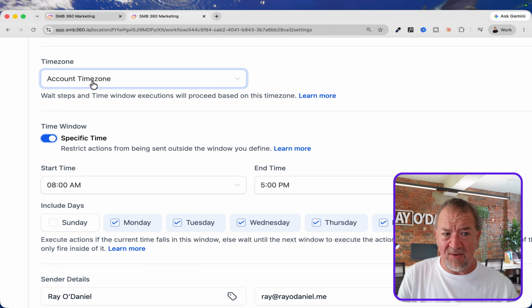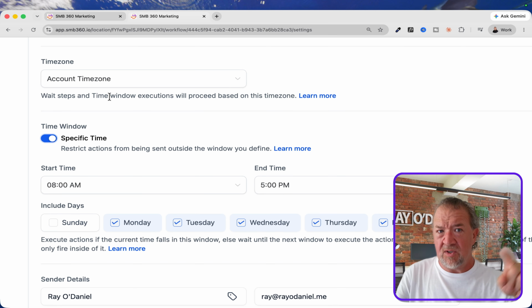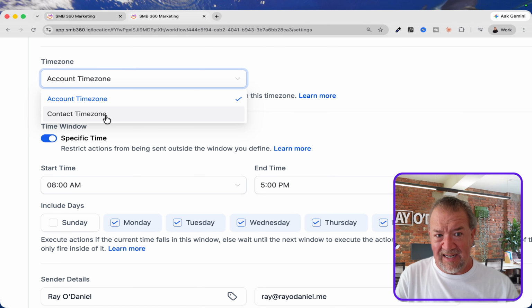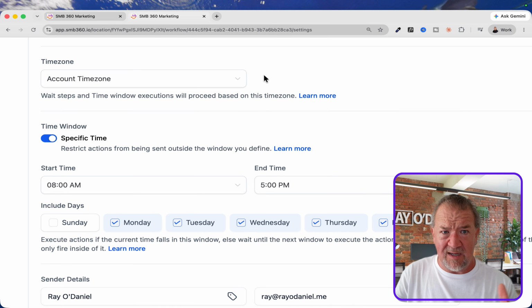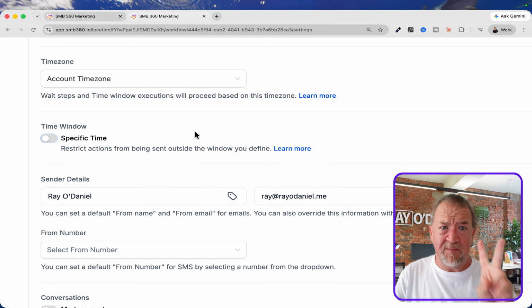What time? The account time zone. If you're sending emails out to people in different time zones, this time is only specific to the account time zone. Meaning if you go to your sub-account settings, business info, whatever time zone you set up there is the time zone that's going to be used in your workflows here. Now you can, if you want to, adjust this to the contact time zone. That's completely up to you. But because I'm not using time zone in this, I don't care, so I'm going to turn that off. Those are 2 important things that you can turn on, and they're good for the entire workflow. That can save you a lot of time right there.